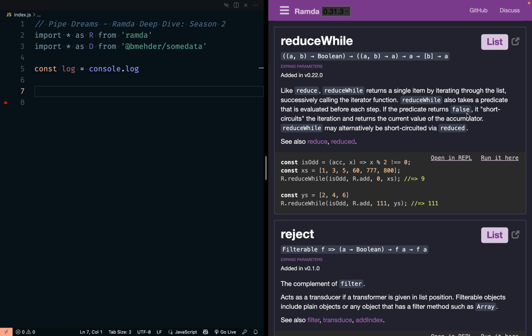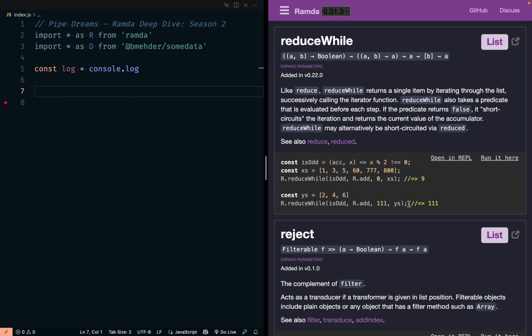If the predicate returns false, it short circuits the iteration and returns the current value of the accumulator. So reduce while may alternatively be short circuited via reduced. So yeah, you can use reduced to short circuit it, but you could use this predicate function, and I kind of like that a little better.